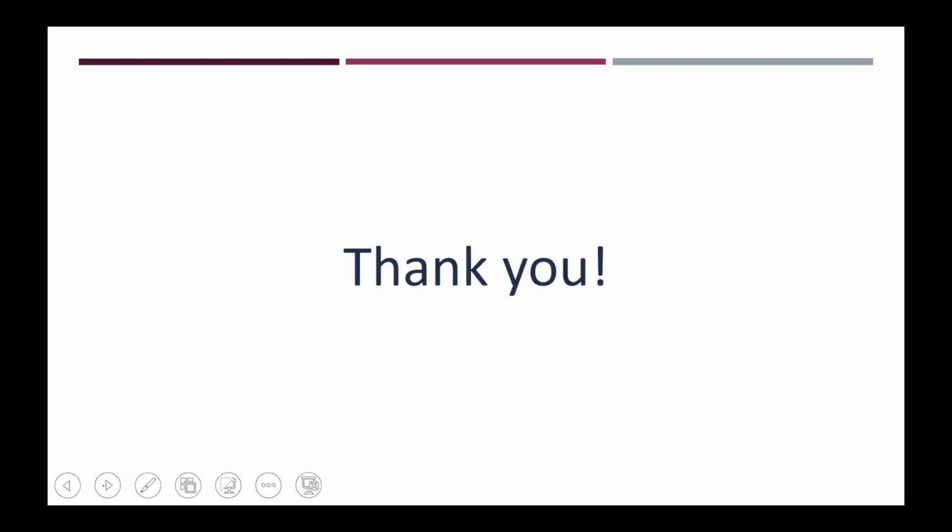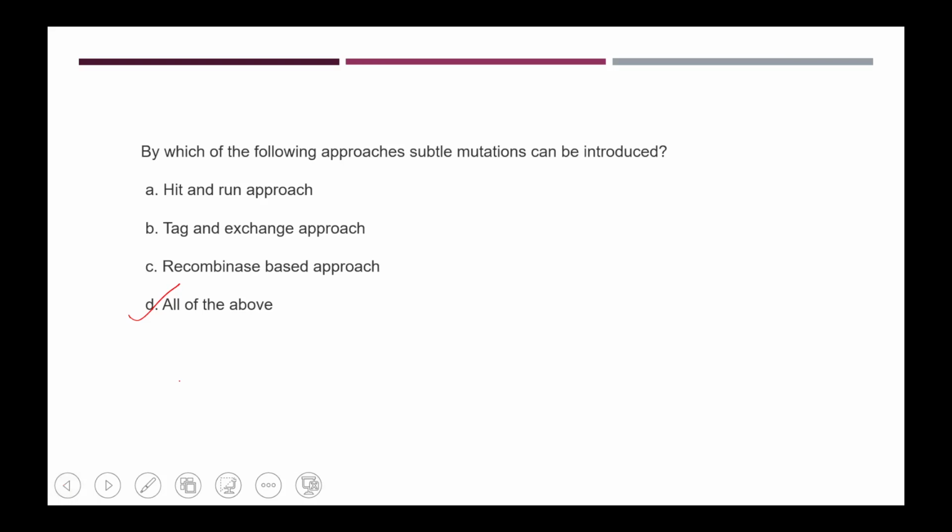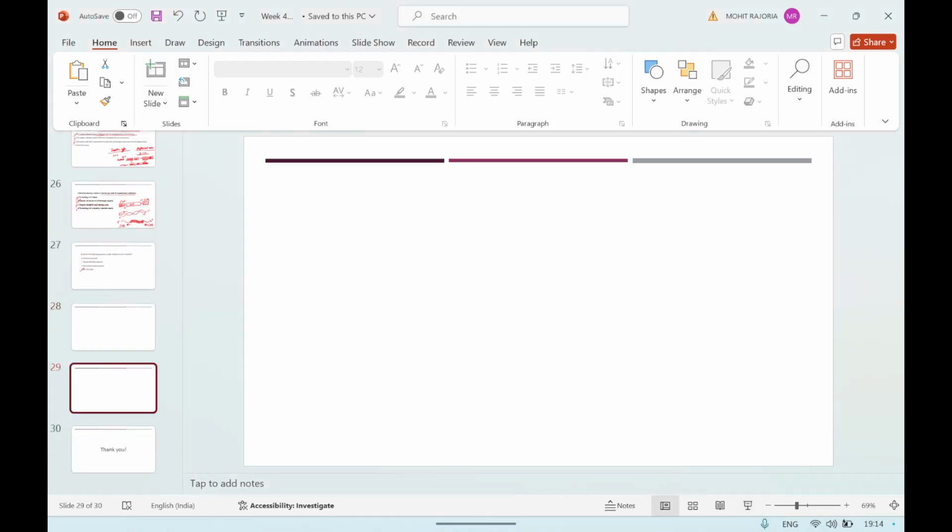Let me tell you how we generally make these kinds of vectors. Suppose there is an organism, let's say mice. In mice you want to delete one particular gene. For example, I'll say gene A. This particular gene I tell you to knock out.